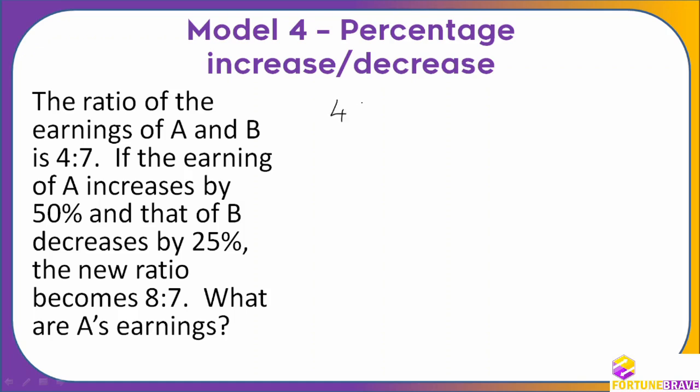So what I'll do, I'll take 4 is to 7 and then I'll just do whatever is required. So A increases by 50%. A increases by 50% means I have to add 2, because this is 50% of A. 50% of 4 is 2. Okay. Now I'll increase it. That is fine. Then that of B decreases by 25%. What is 25% of this? 25% I can find out by 1 by 4 of 7. 7 by 4 is how much? 1.75.